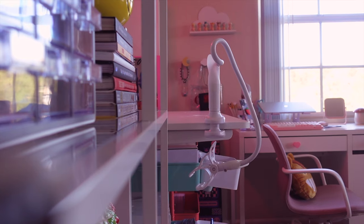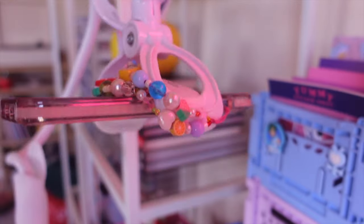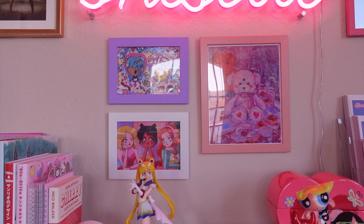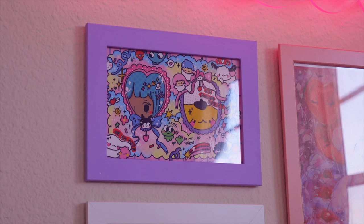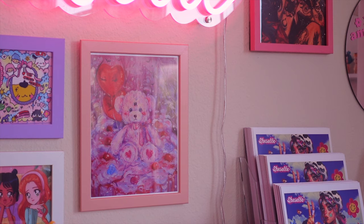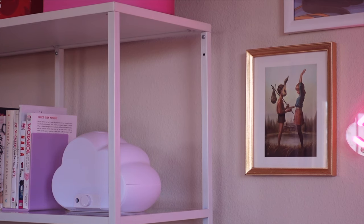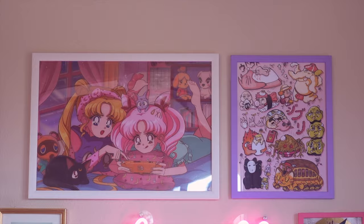Since I film a lot of packaging videos, I also have this iPhone holder from Amazon clamped to the side of my standing desk, which has been really helpful. Now let's talk about my art gallery wall. This Totally Spies print is by Hanavbara. This Sanrio print is by Tabatai. This Magical Girl print is by Jaclyn DeLeon. This Bear print is by Shelby DeGarmo. This piece is by my friend Jihan Chu. This Ghibli print is by Lalase Edko. And this giant Sailor Moon print is also by Hanavbara.